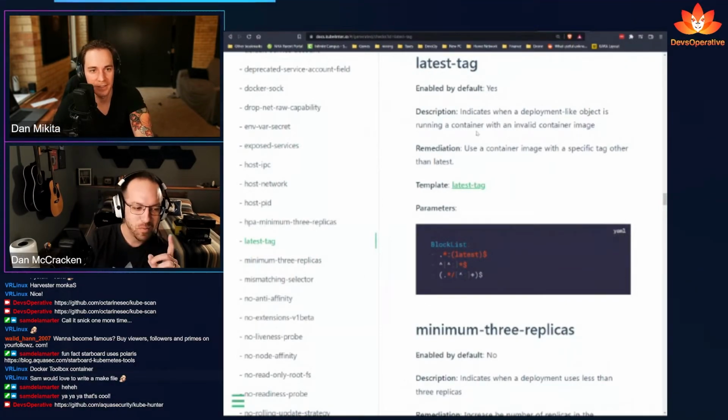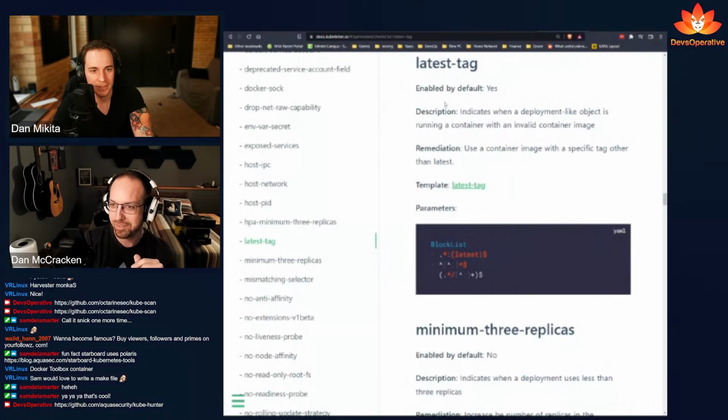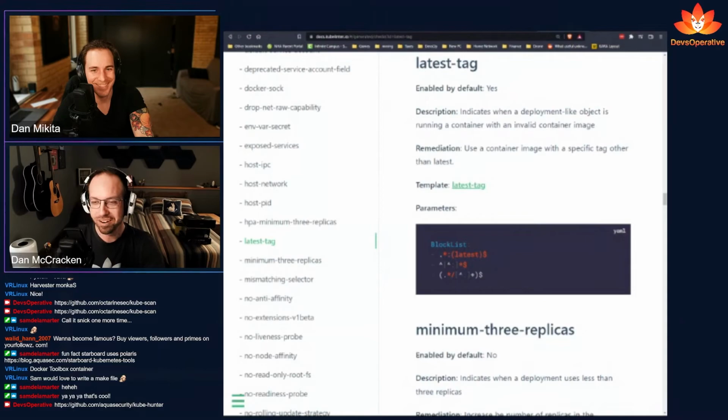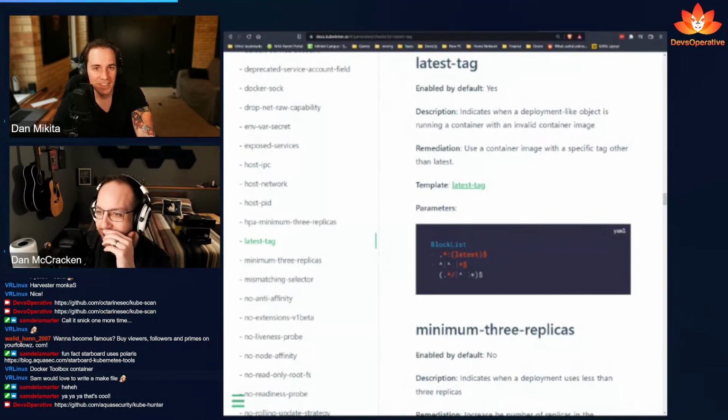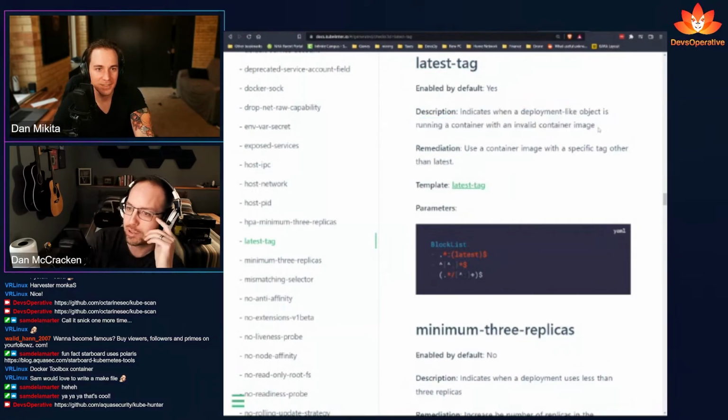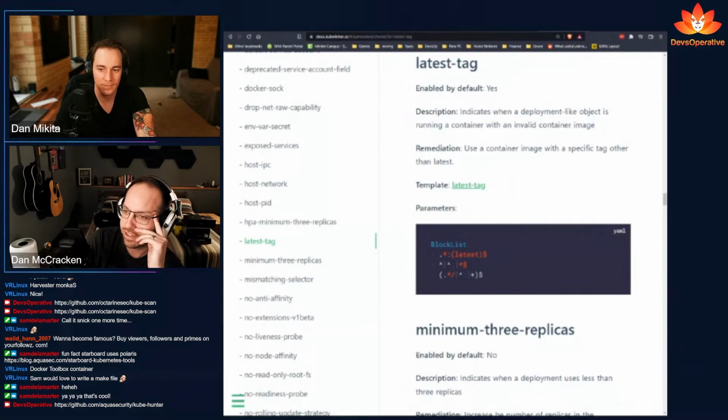Kube-Hunter. One second. I want to get the opinion of everyone on the stream who's used Docker or containers. Latest tag indicates when a deployment-like object is running a container with an invalid container image. Wait a minute.